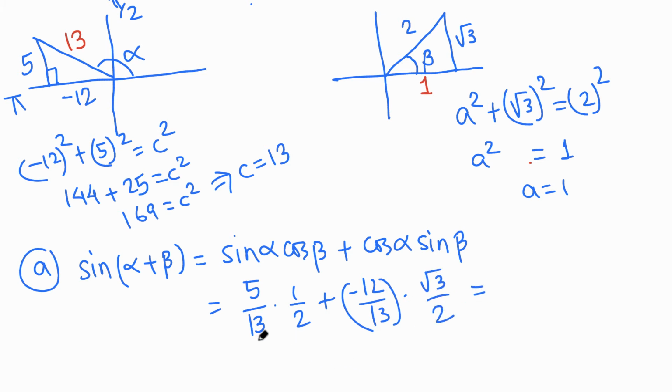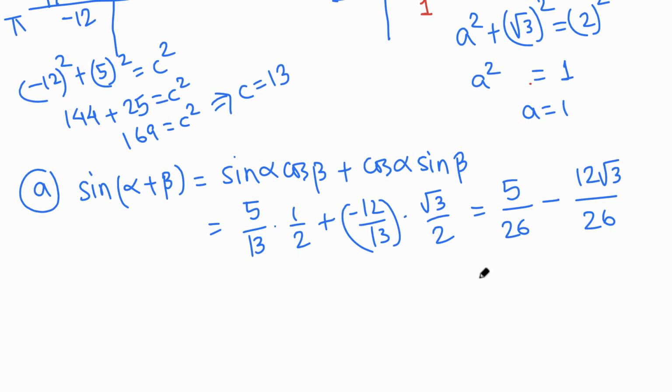Now we have 13 times 2, 26, 5 times 1, 5 over 26. I did not see any cancellation, so we multiply the tops, multiply the bottoms, and here positive negative means minus sign. Okay, 2 goes 6 times, but 13 times 2 is 26, so I'm going to write this as 26 so that we'll have the same common denominator. 26 on the top, 12 and √3 we cannot multiply, just 12√3.